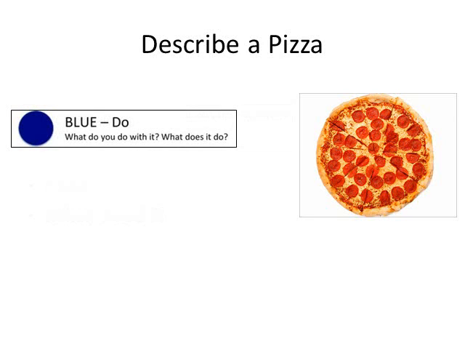The next category is blue, which represents do. If we showed the picture of the pizza to our students with expressive language disorders, and we said, okay, blue is do. What do you do with a pizza? They might be able to come up with the idea of, well, you eat it. And since it's our job to show them how to expand the expression, we might have to provide some additional cues to get them to come up with more ideas, such as, well, you can make a pizza, and specifically, how do you make a pizza, or what do you do to it to make it?